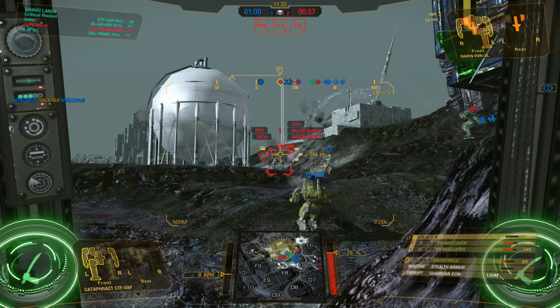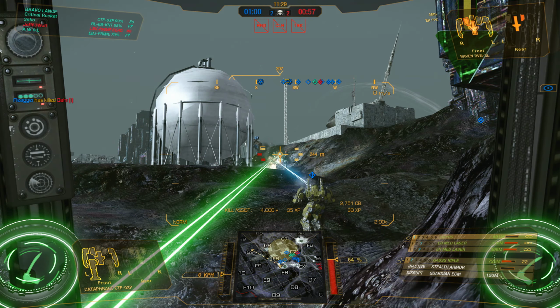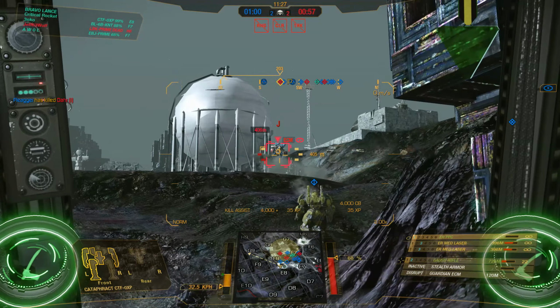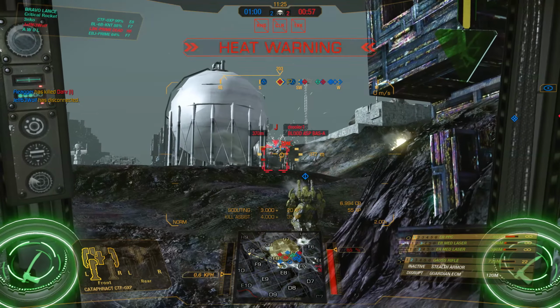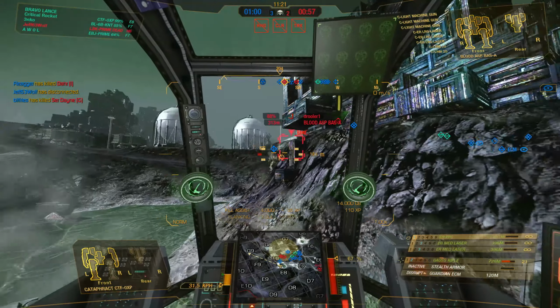Stopped him from escaping. He just gave up. Poor guy. The thing I did like is the fact that there were numerous teammates who were in view of him, but didn't move at all to help him. They just kind of walked off. And this is where the stealth armor really comes into effect.